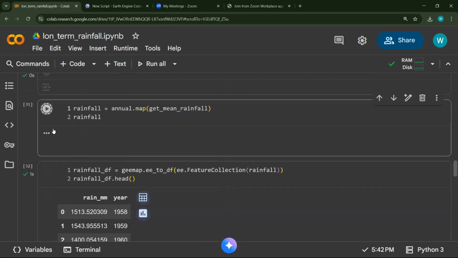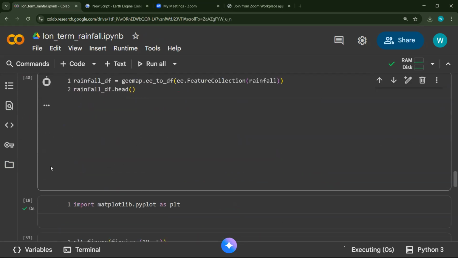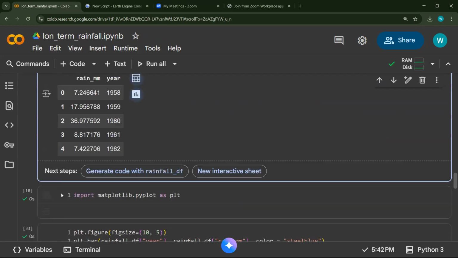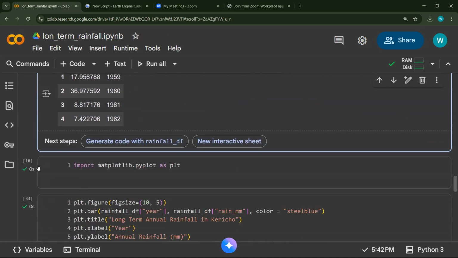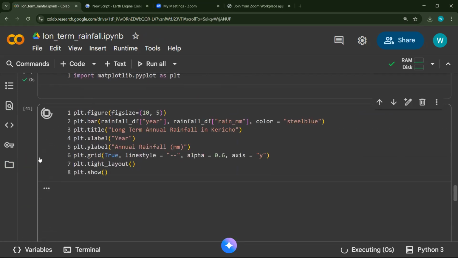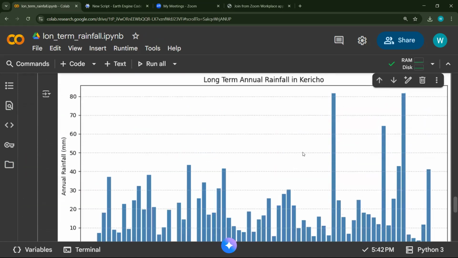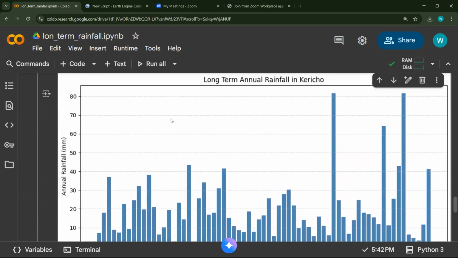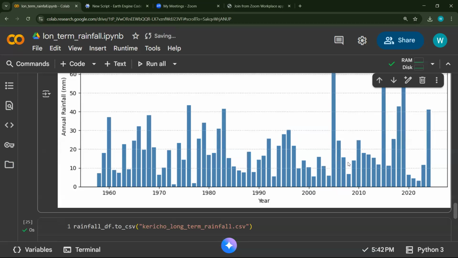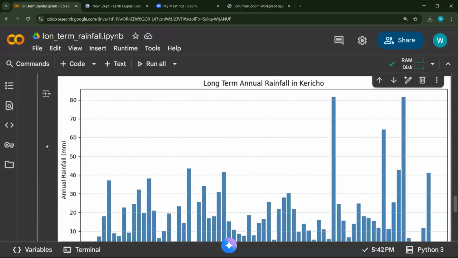We don't need to run most of this. Again, we only need to run where we are applying it on the feature collection. Oh, I'm seeing some millimeters. Okay, so there has been some, and there are some years when there was something notable, but just 80. So in this quite arid region, we've seen some rainfall.